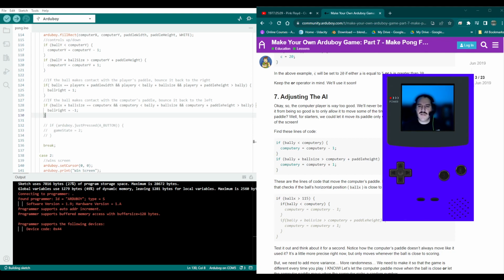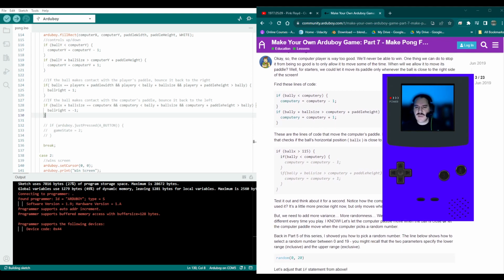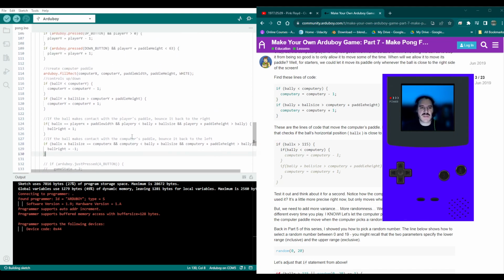It looks like find these lines of code in computer paddle. So he wants to change it, and he tests it out. All right, these lines of code control up and down. Computer Y, ball size. Yep, that's it. Look, these are lines of code that move the computer's paddle.